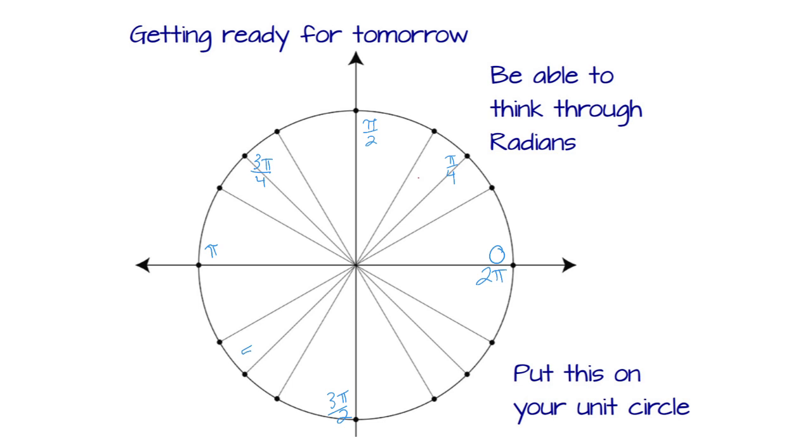Keep going around. Here's 5 pi over 4. Straight down would be 6/4, which is already reduced and already there. So that means over here is 7 pi over 4. And then it lands you at 8 pi over 4, which would reduce to 2 pi. So your 45 marks there, notice those are all broken down into fourths because you're 1/4 of the way to pi. All right, so let's try the same idea with the 30s.